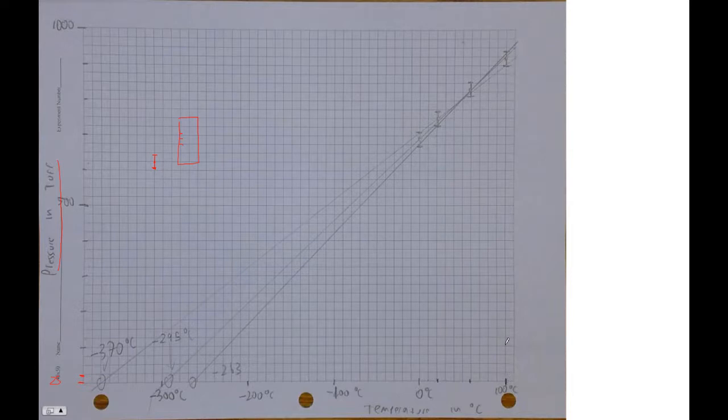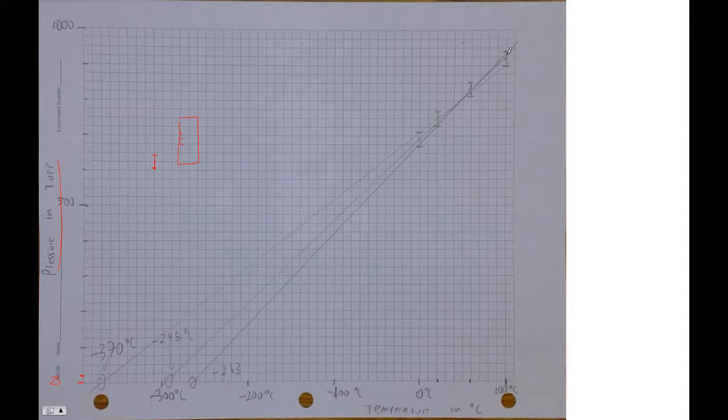I put 100 just a little bit in like that, and then on this scale here, every square is 10 degrees Celsius. Okay, so we have 10 squares, 10 squares, 10 squares. We want to go really far because these things will extrapolate pretty far out. Okay, so that's what I do for this axis here, and I put this in there just because I think it looks a little better. But you could put that right on the edge if you want.